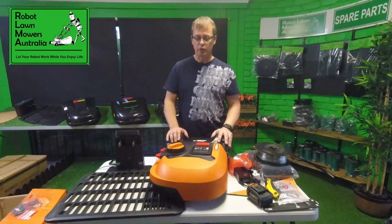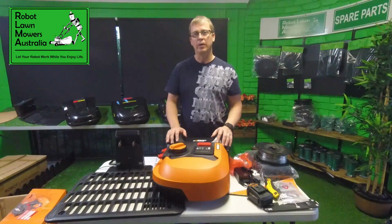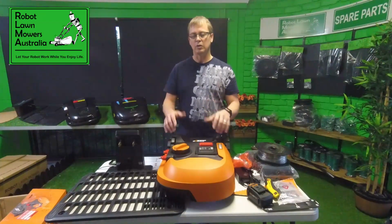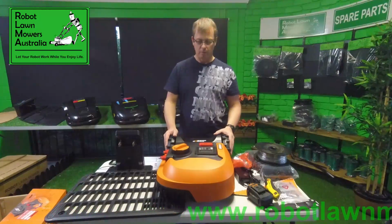The 500 metre option, I believe, is in the same size outer casing. I'm not sure of that, but I believe it is. And then the 1500 metre option is actually a larger mower. Again, it's slightly larger, it's got a slightly wider cutting width. And in general, it's a larger unit to cover a larger area.